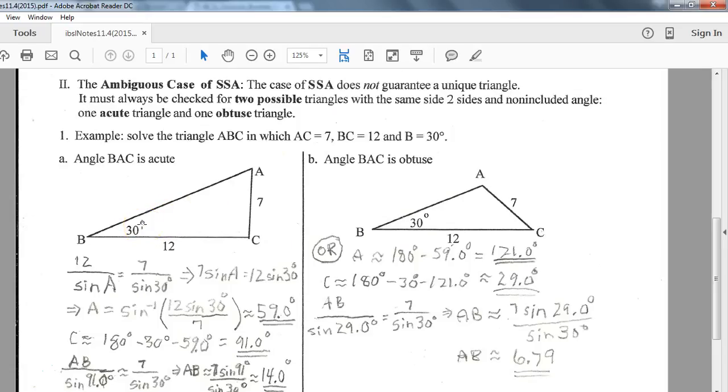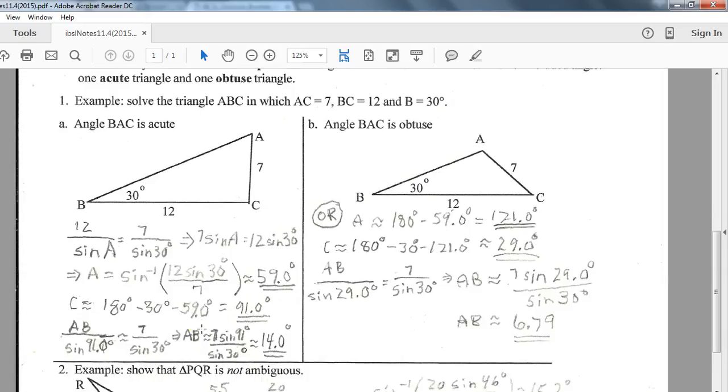And so how do we know which case it should be? Well, we have to consider both scenarios. If we draw it this way, that would make angle A an acute angle. And so the work that you're seeing on this side is treating angle A as an acute angle. If you just went through with the common law of sines approach, as you can see from the work done here, we come out with angle A of 59 degrees. So we'd say, okay, that's a possibility if A is acute. So we'd have 59 degrees right here, which means our 7 is drawn a little more inward to create that 59 degrees.